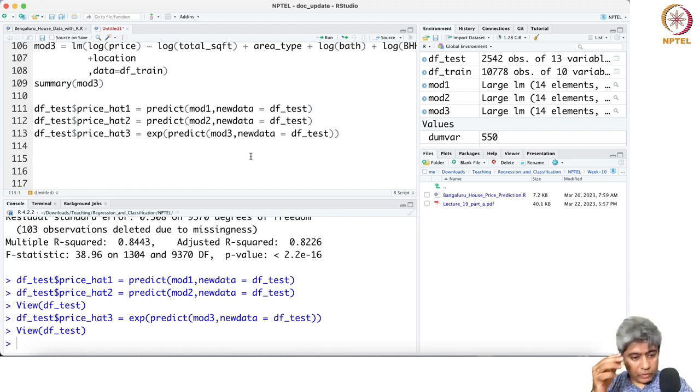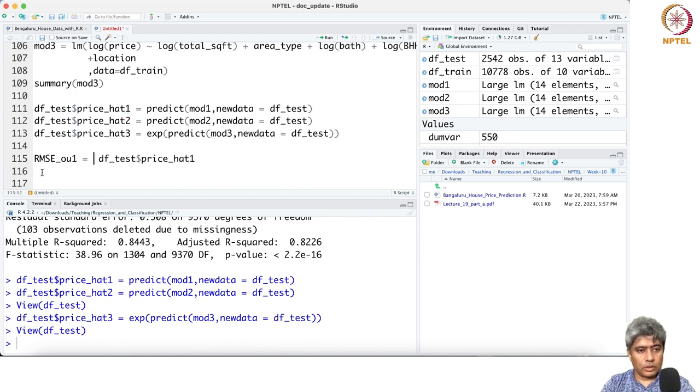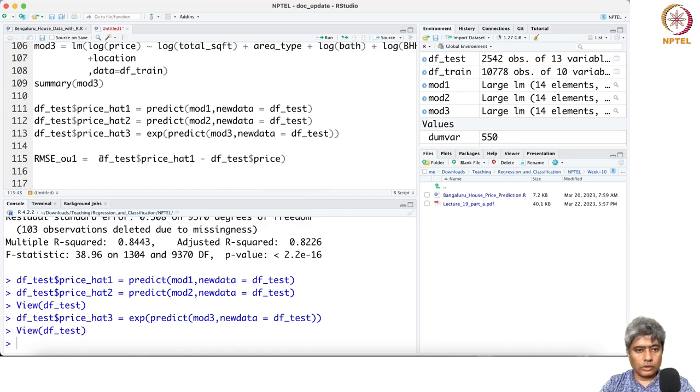All right, so we have some test values, and now what I'm going to do is calculate the root mean square error. RMSE out 1 is equal to df test price hat 1 minus df test dollar price, squared, take the mean.